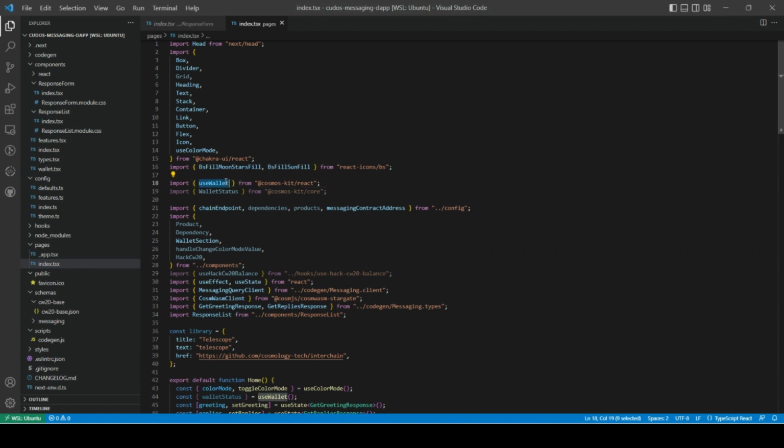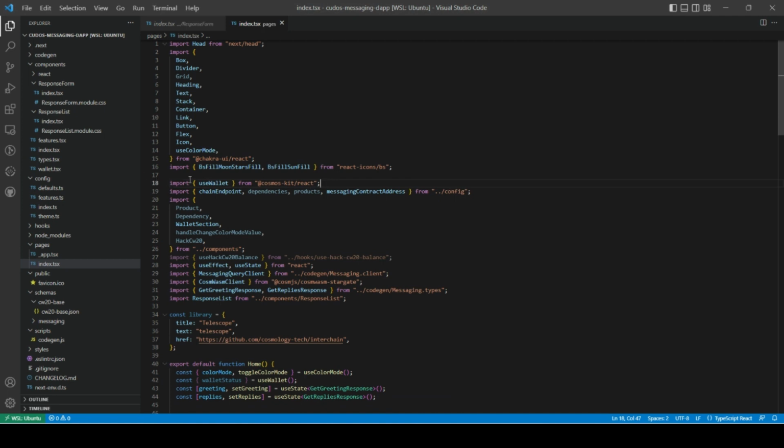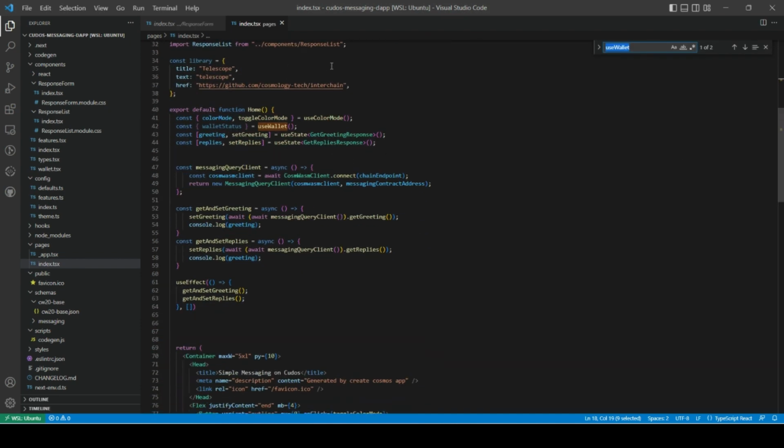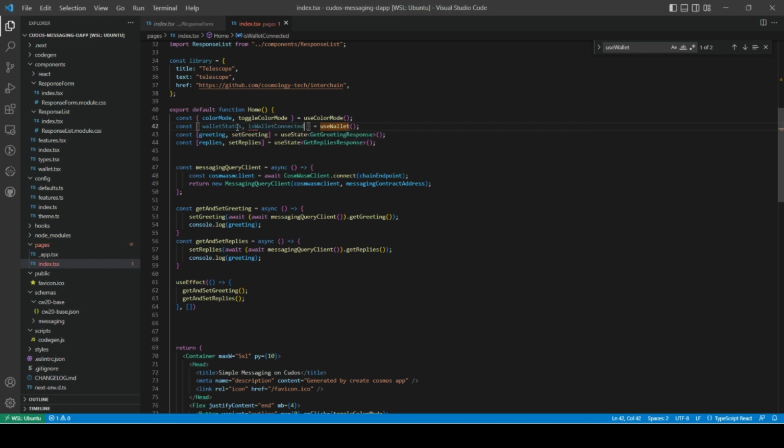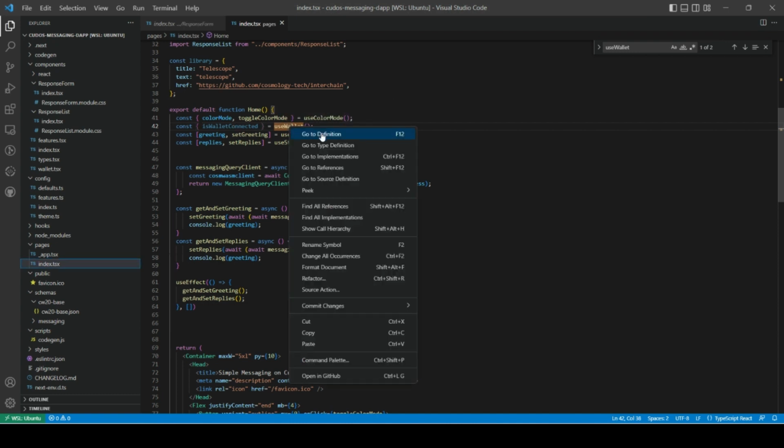So firstly, let me show you some things. We have useWallet, there's also wallet status. I'm going to delete that. But we have a useWallet hook. We also have some other interesting hooks, which I think is useWallets. Yeah. So we're using this wallet somewhere. Let's check. Yeah. So we are reading the wallet status. I'm also interested in isConnected, not just isWalletConnected. I'm not really interested in the status because the status changes a lot.